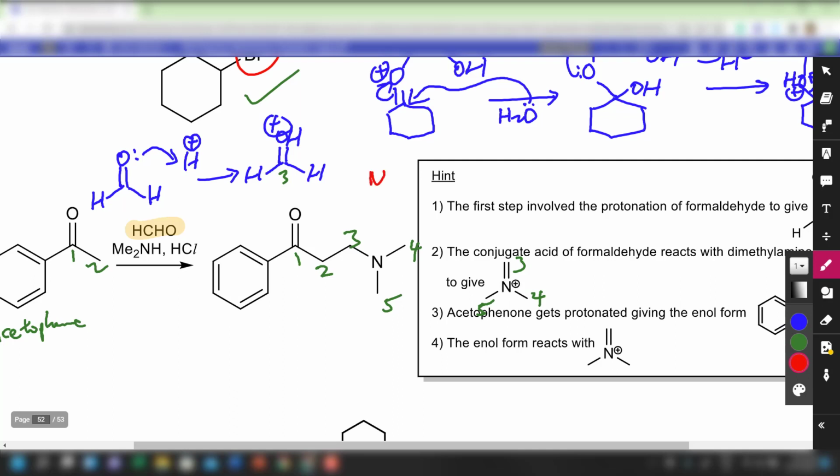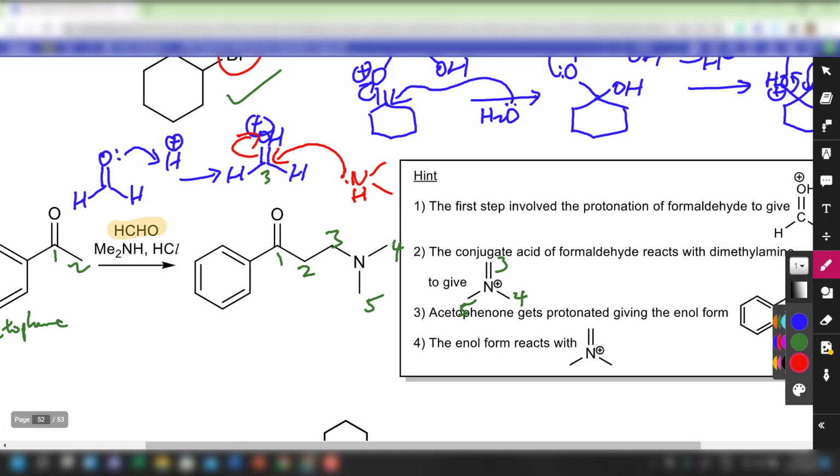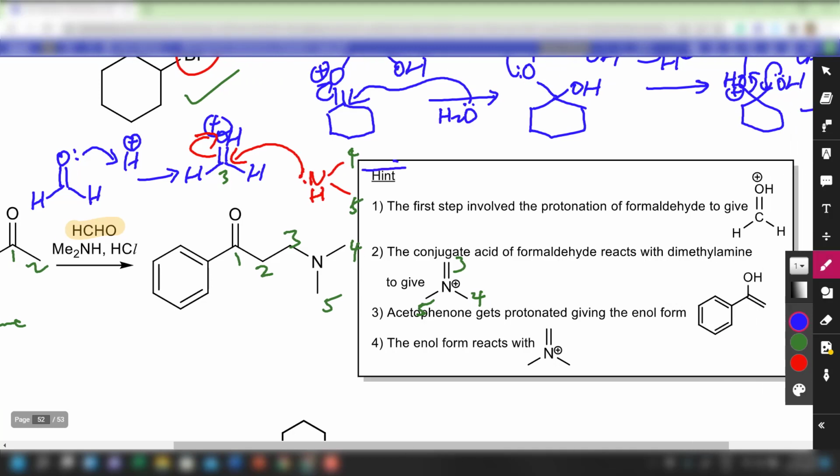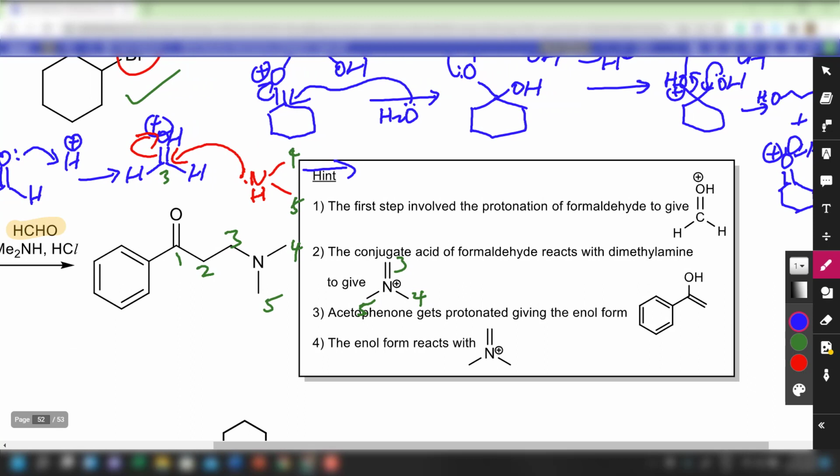I'm going to draw out the dimethylamine like this, with the lone pair, and then nucleophilic attack at carbon number 3, and then the pi bond breaks. So this is essentially a nucleophilic addition kind of reaction. Okay, in the process, I'm just going to draw in blue. I'm going to end up with a structure that looks like this, with an OH, and then an H, and an H, and then a sigma bond to N, and this is the conjugate acid with a plus charge, and then 2 other bonds, which are the methyl groups 4 and 5, and this is 3.